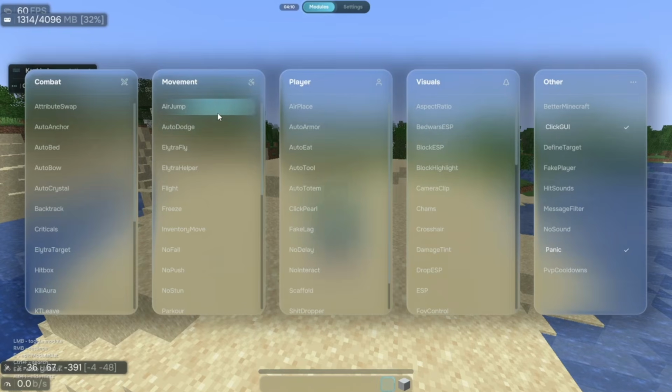No one really cares about that. It's everything in 2026. Anyways, we can click on these utilities to turn them on and click on them once again to turn them off.